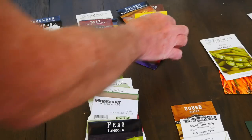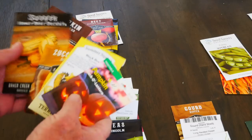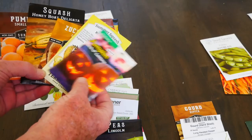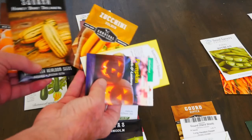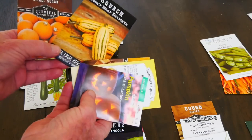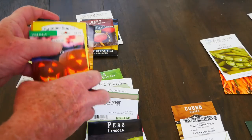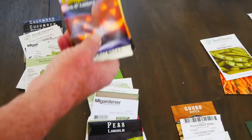The next step is to go through these seeds and make sure they match my plan and my bed. So in my long hugelkultur bed I'll be growing jack-o-lantern pumpkins, one or two black beauty zucchinis, one or two golden zucchinis, probably three or four honey boat delicatas, and a couple of the small sugar pumpkins. This group of seed packets represents one single bed that I'll be planting. With the specific seed packages identified by bed, I like to take a rubber band and put it around this group of seeds.